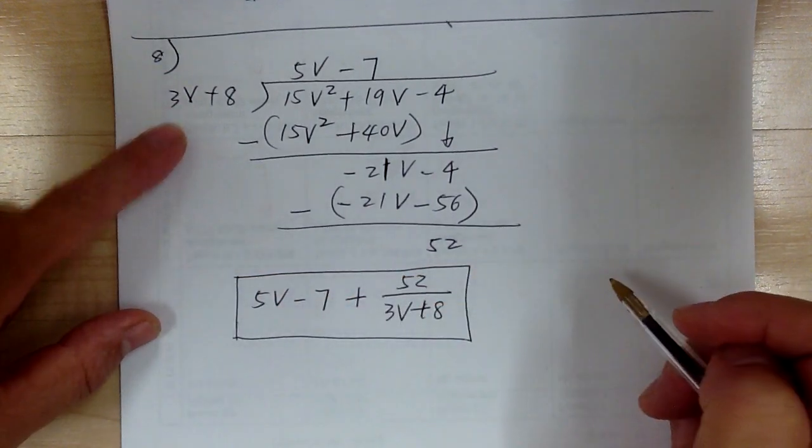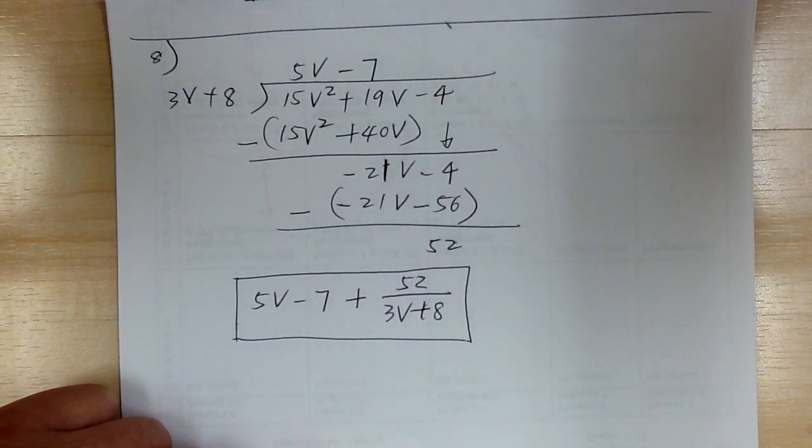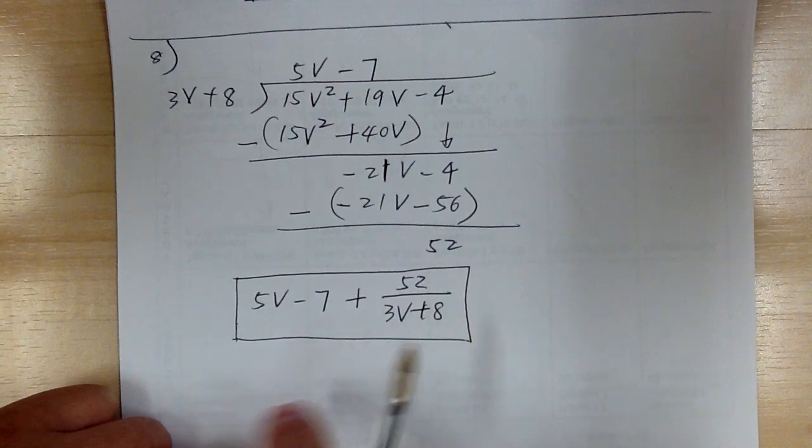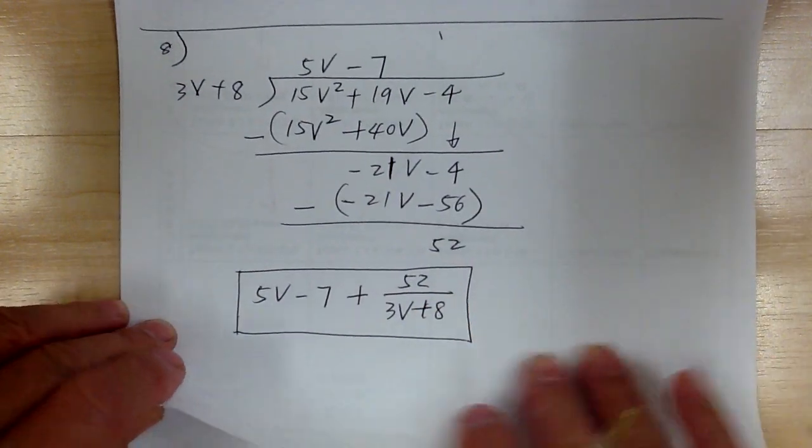Okay, so don't write down the R52, okay? Because when you get to algebra 2, you have to do it this way. So might as well just do it now, so that way you get used to it. So that way you will be all set for the future. Okay, let's go to number 10.